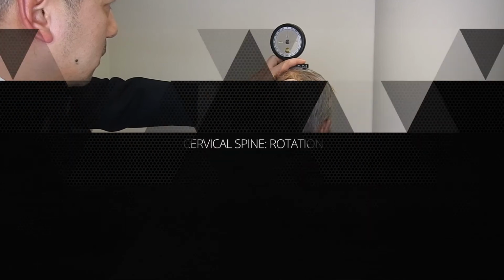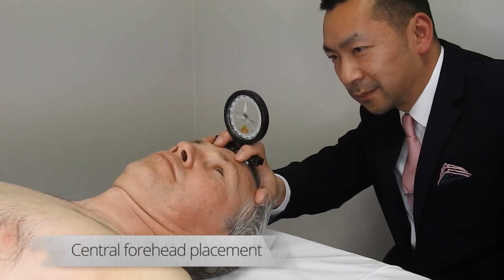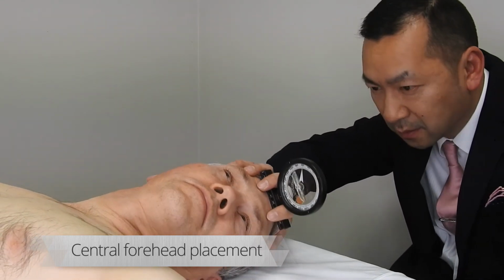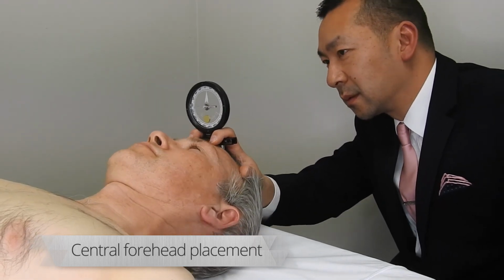Cervical spine rotation. A single inclinometer is placed on the forehead. Ensure the shoulders are stabilized and do not move. Degrees of rotation is read directly.